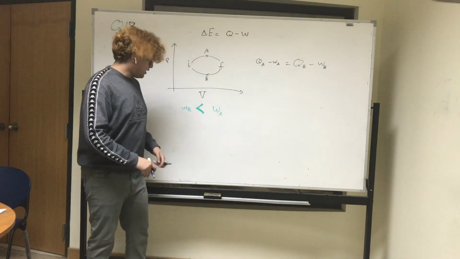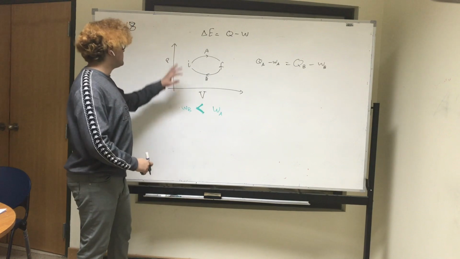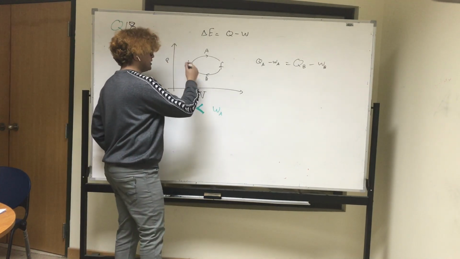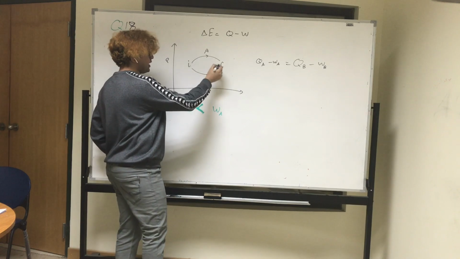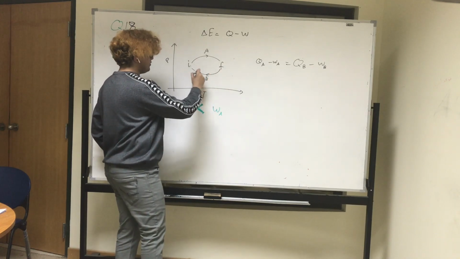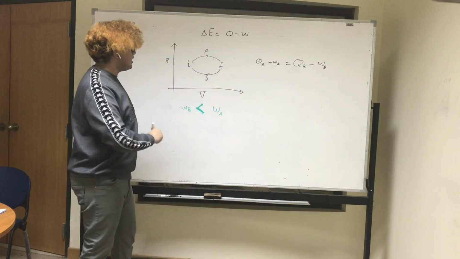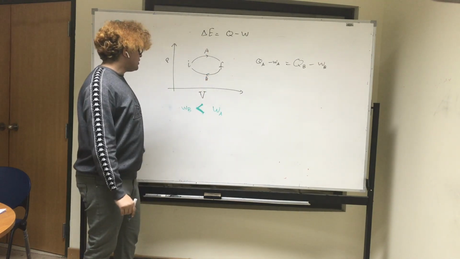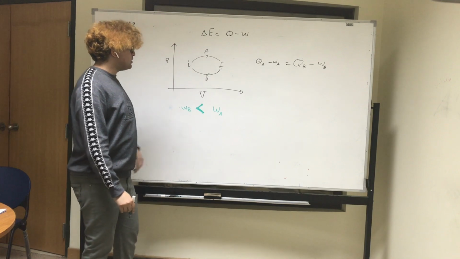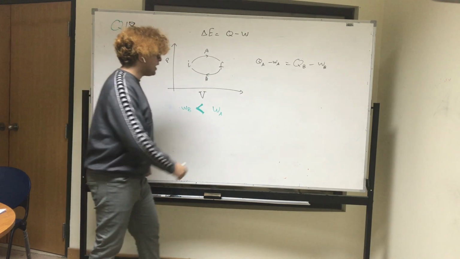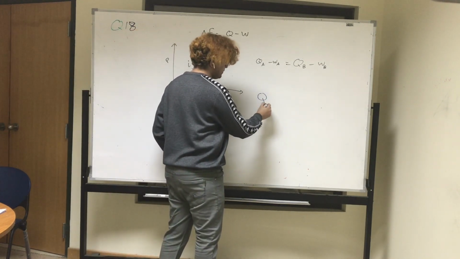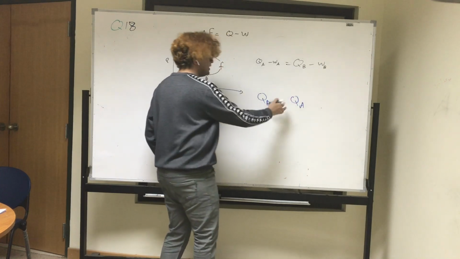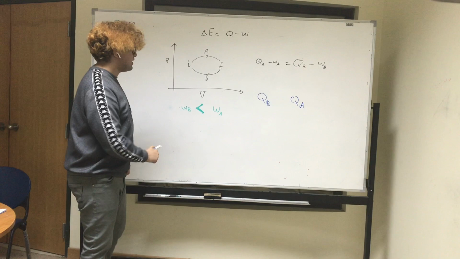All right, guys. So question number 18, we're given this figure, and we have some sort of thermodynamic process going from I to A, and going from F to I. So this is process A, and this is process B, okay? And we're asked to compare between the value of the heat of B and the value of the heat of A, heat exchange or heat change.